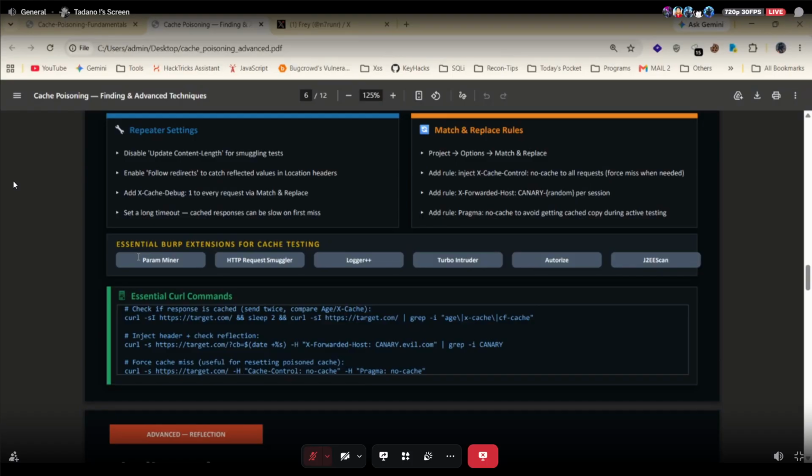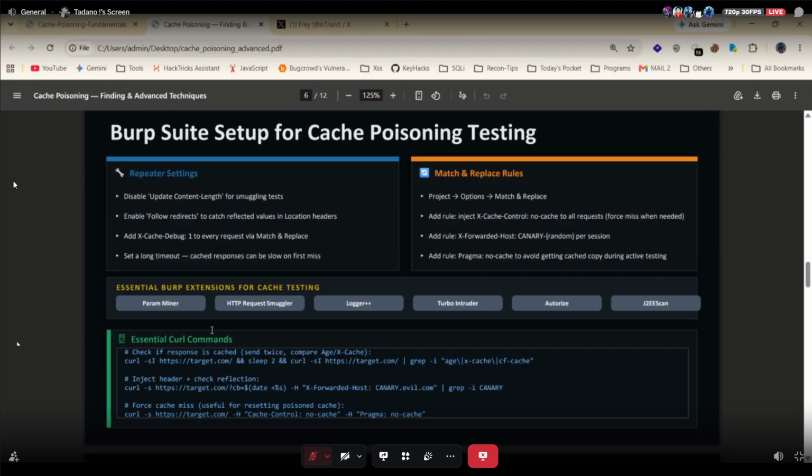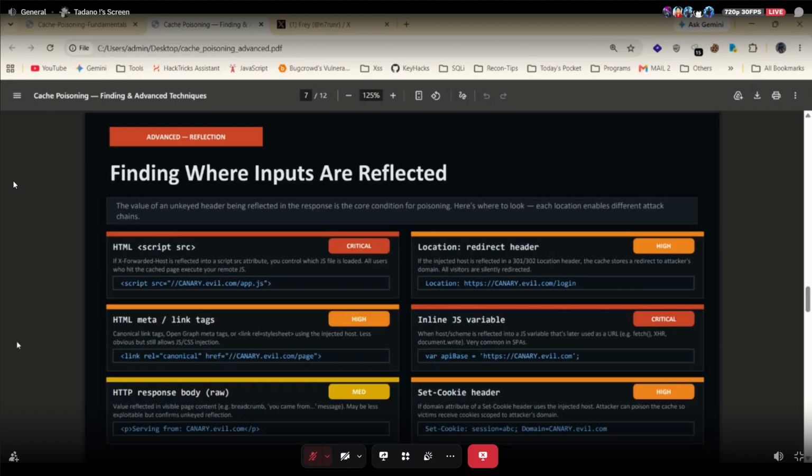You can use these for more advanced purposes and play with them and understand whichever suits you. And there are also some curl commands that you can use and share, which are very useful for more advanced results.